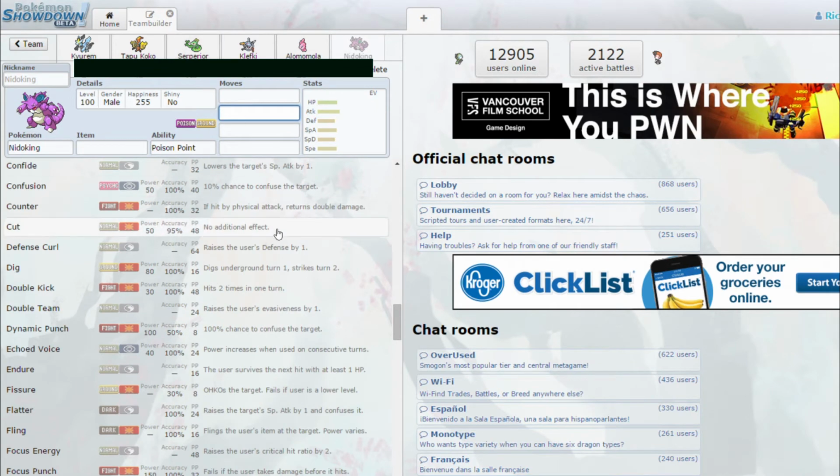And yeah, so for the next mon, I wanted a little more bulk because Klefki and Alomomola just weren't doing it for me. I also just needed removal, and this is probably one of my most consistent removals that I draft on all of my teams. I wanted just a solid spinner because I like spinners. I like defoggers too, but I really like really good spinners.